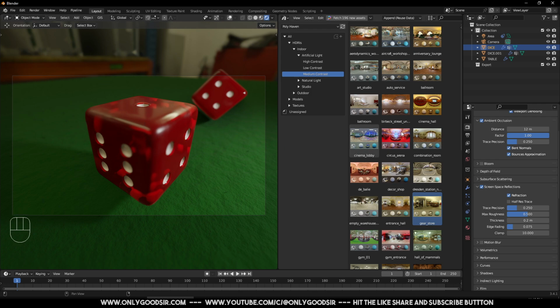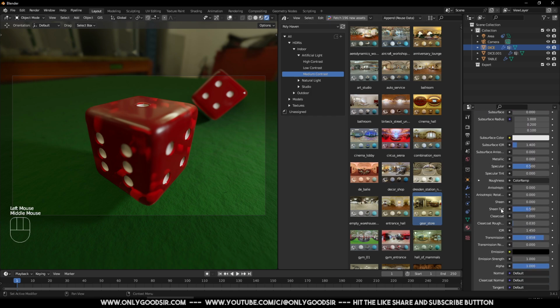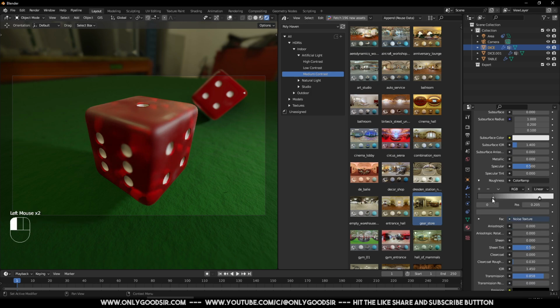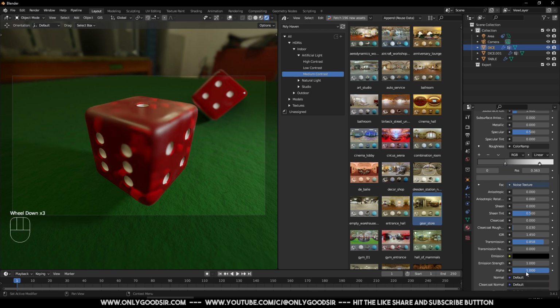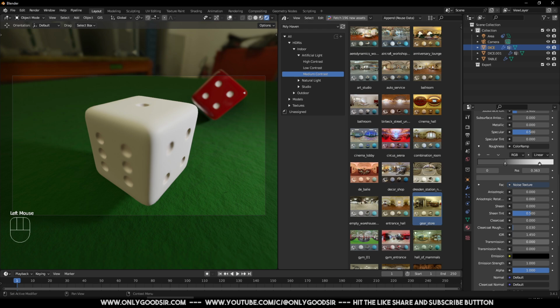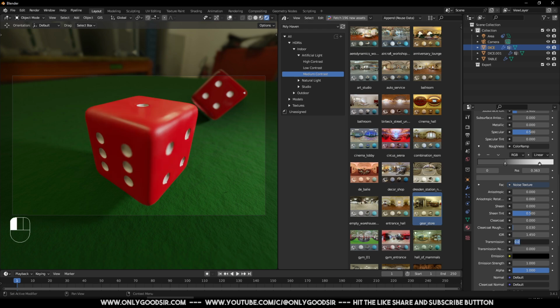Alright. Now, of course, like I said, you can play around with your material options. You will still have a load of material options here. So you can play around with that ramp. And the transmission, how much transmission you want. Which is a massive chunk of it.